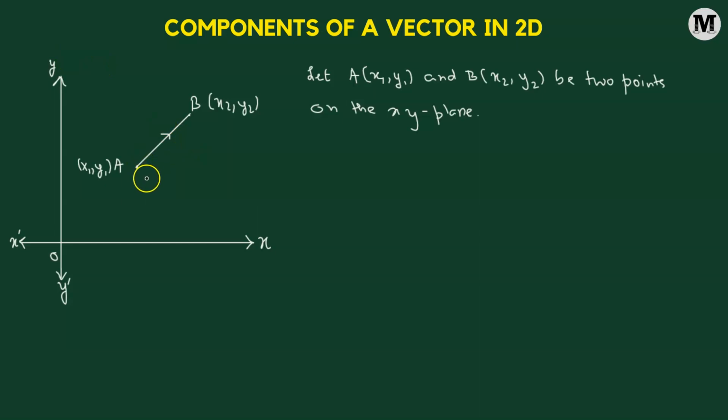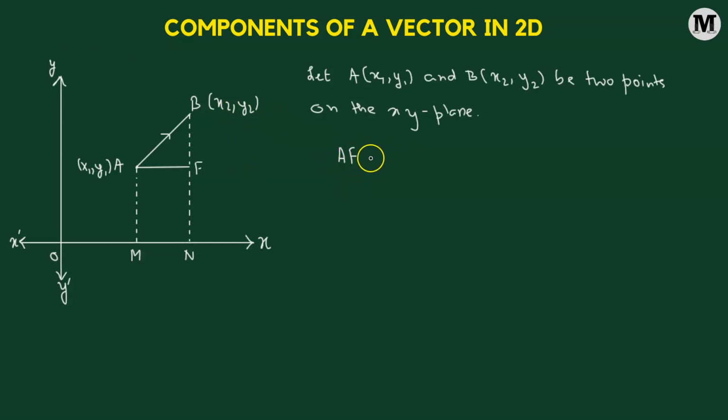For this, let's do some construction. We're going to drop a perpendicular from point A on the x-axis and also another perpendicular from point B on the x-axis. Let us suppose that the perpendicular from point A meets the x-axis at the point M, and the perpendicular from the point B meets the x-axis at the point N. We're also going to drop a perpendicular from the point A on BN. So we'll suppose that the perpendicular drawn from A on BN meets at a point F. Fine. Now we can define the length AF.